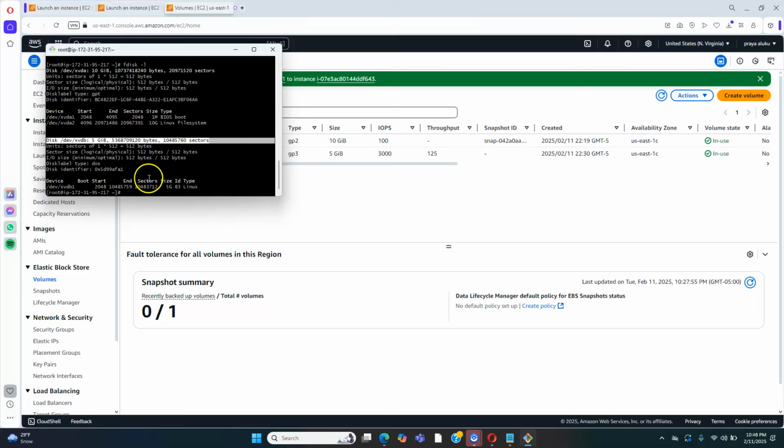So the next part is to format the partition. We're going to use ext4 to do the formatting.